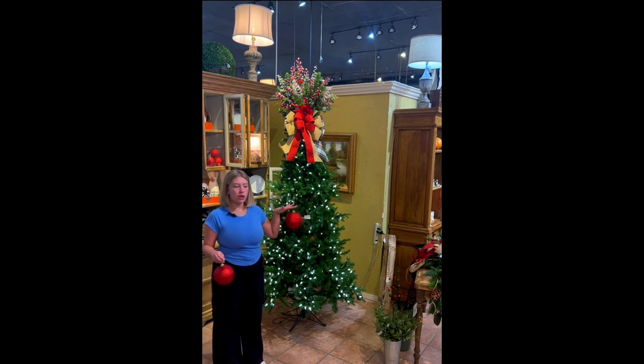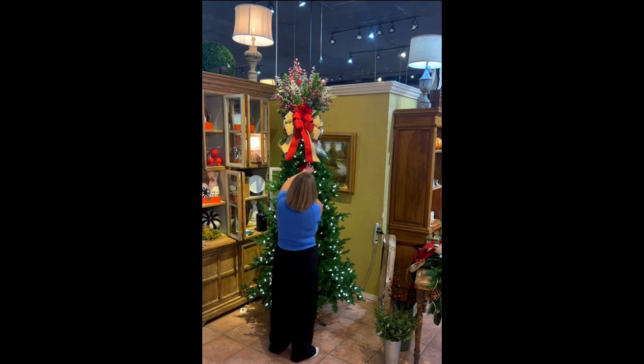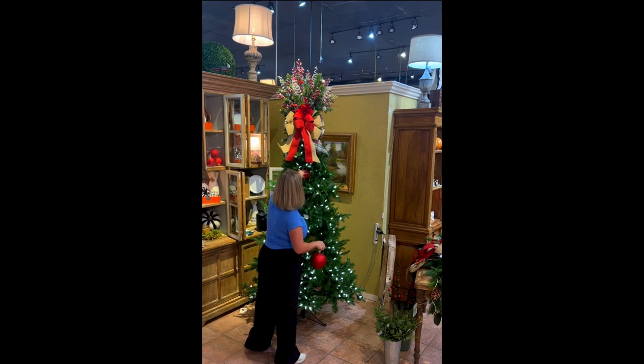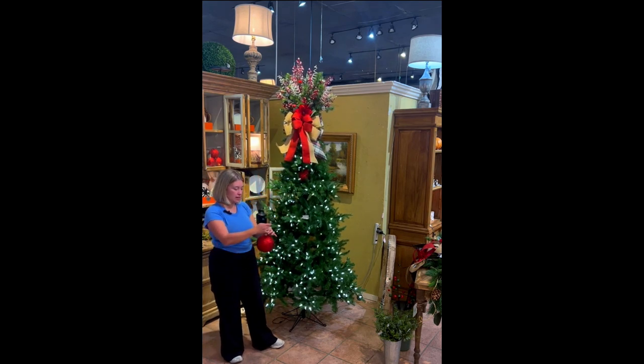So again, we are going in triangles, okay? We're going to start, and with your stuffer balls, you want them close to the trunk. It's the same thing as your filler toppers. You're going to want to put it in the tree as far as you can get it. If you need to, you can hook it on a branch, but you usually don't have to. This is not the star of your show, okay? This is hiding the branch. Like I said, we don't want to see the tree. We don't want to announce a tree.